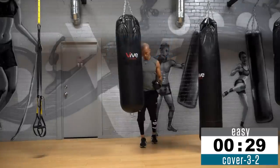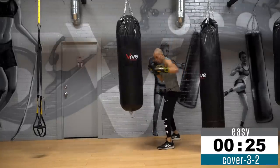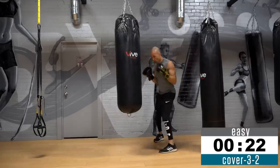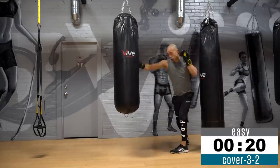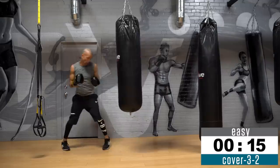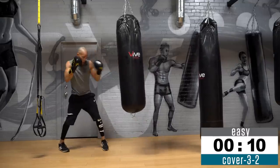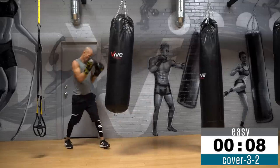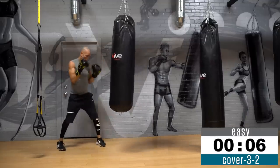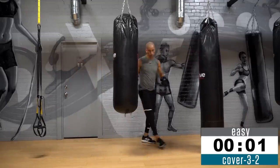Again, 30 seconds easy. Cover, 3-2. Have some fun with this one. Make sure when you cover, you can still see your target. You want to think about holding your hands up in a position where nothing can get through, but you can still throw. You can still see your target. You're just simply covering shots and then countering lightly with that left hook, right hand. That left hook can go to the body. It's all good. Let's go.